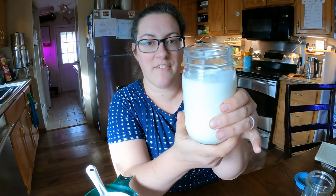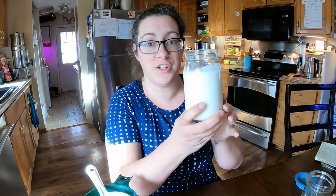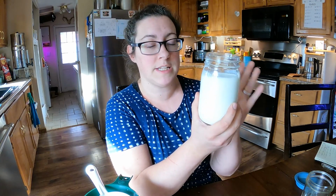Okay, right here we have our first fermentation of the kefir. At this point, I could flavor it and leave it on the counter to ferment some more. I don't usually do that. I just stick it straight into the fridge and I will flavor it right before drinking it, but you could do that. Kefir is safe to keep out on the counter for about 1 to 2 days. In the refrigerator, it's good for about 3 weeks, and you can even freeze it for about 1 to 2 months.